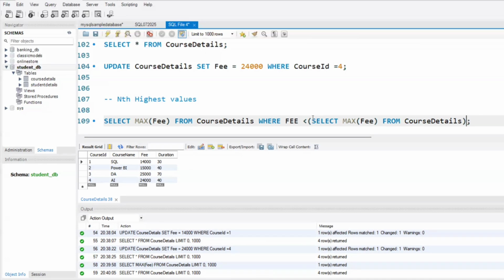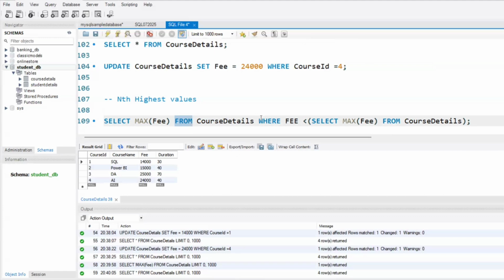Here, as I am writing a subquery, the inner query will always be executed first. This inner query will return 25,000, which is the maximum value of fee in the course details table. After that, it will execute the outer query. The order of executing a query is that first it executes the from clause, so it goes to the course details table.